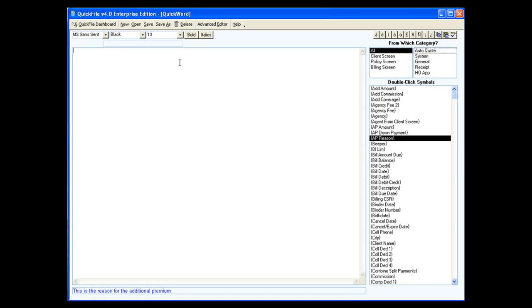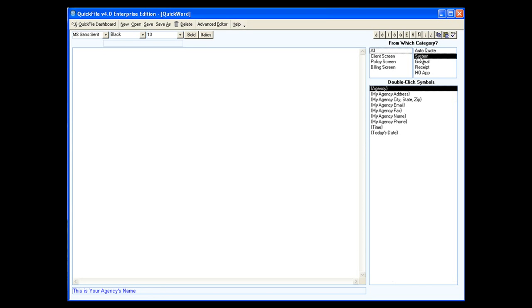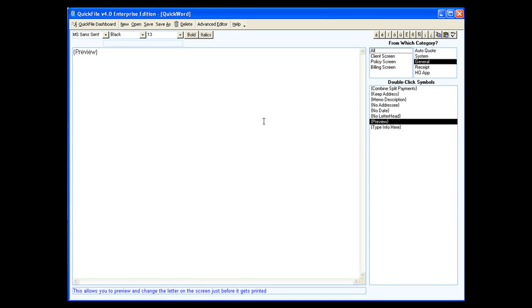How's your vacation? Well, you can't do that unless when you create your letter templates, you insert one of two symbols on it. There are two different symbols. Let's go ahead and I'm going to shortcut it here. We have preview. Double click on it. What preview is going to allow you to do, and you can insert it anywhere in your letter, I would just probably throw it in at the end when I'm done. What that does is when you then generate the letter on the client, it will allow you to edit any part of that letter.